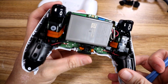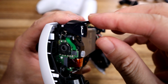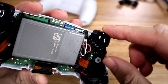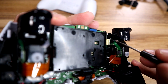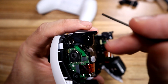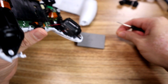And there you go. This is all the deconstruction you'll need to do if you just want to replace the springs. As you can see, the DualShock 4 spring is still in there, and it's doing pretty well. The L2 DualSense spring is there as well. Hold on, let me take out the battery again, just so you can see it better. You don't need to do this part if you don't want to. There's the L2 spring, there's the R2 spring, the DualShock 4 R2 spring. What I'm going to do is just get him out of there. You have served me well.